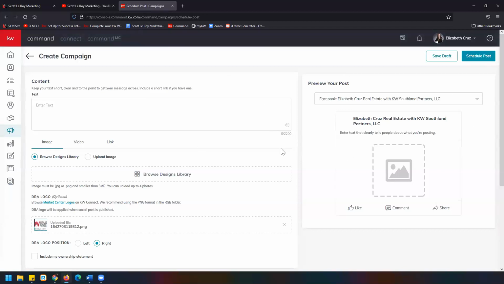Now, if you are getting an error that is one of like an embedded pop-up about connecting your account and are having trouble with that, feel free to reach out to us and we can help reconnect your account right away. If you also see a pop-up for the preview and application of the DBA logo, the Market Center logo, you can go ahead and close that because you can add it in while using the wizard.